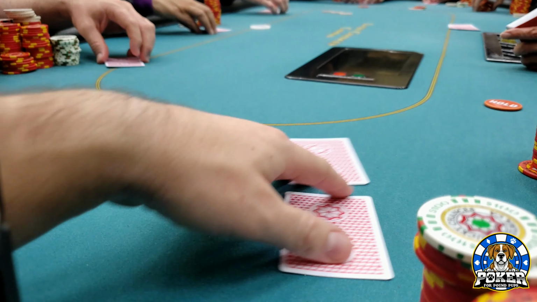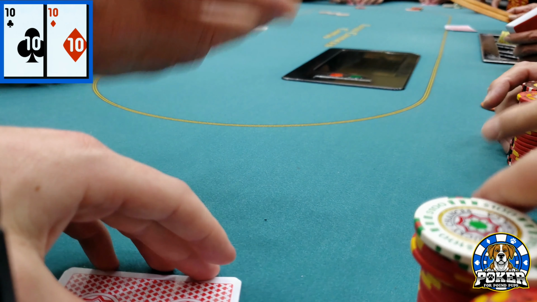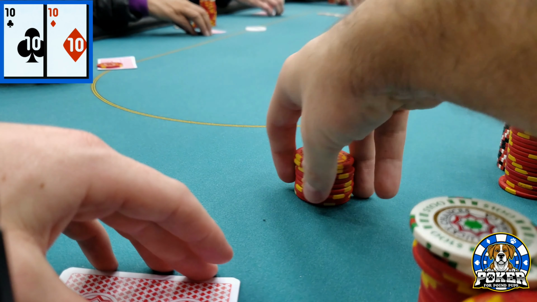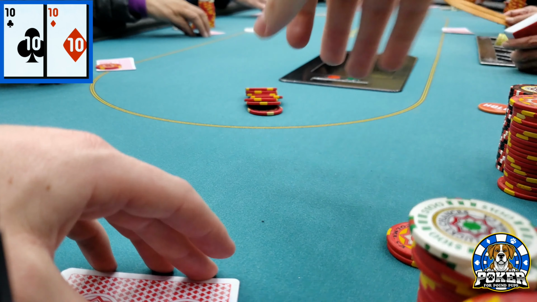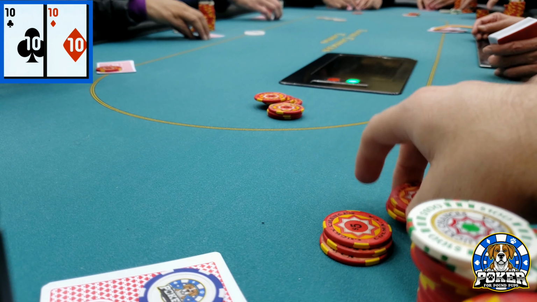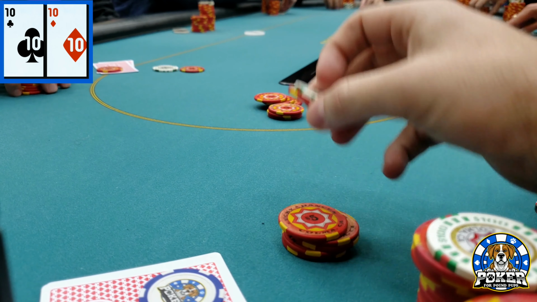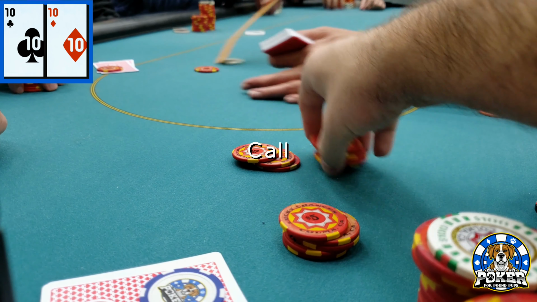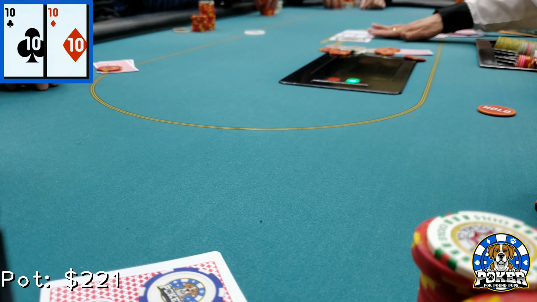I'm telling you, the poker gods have a sense of humor, as after I get felted and reload, I once again get dealt pocket tens. I go ahead and raise, and once again, I get 3-bet, this time by a super nice guy named Mason. Shout out to you. He makes it 105. It folds around, and I'm not going to make the same mistake twice. I'm seeing a flop with this pair of tens. I call, even though I'm out of position, and we go to a flop of jack 7 deuce.